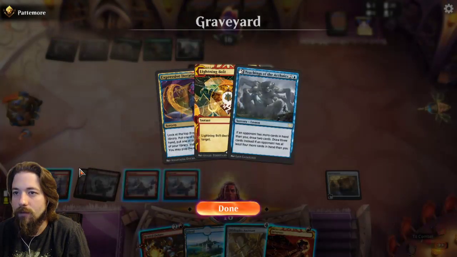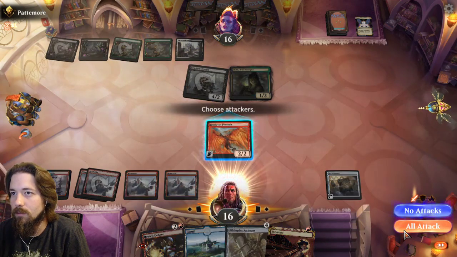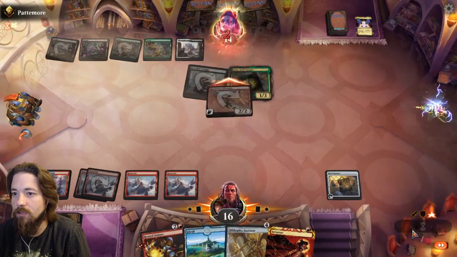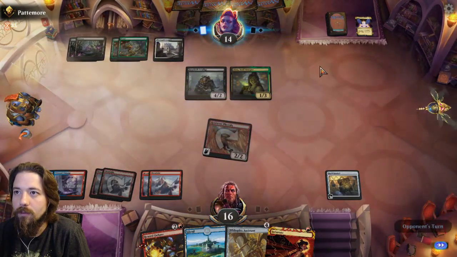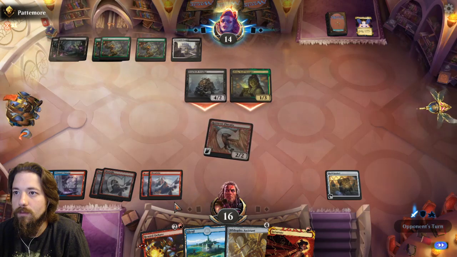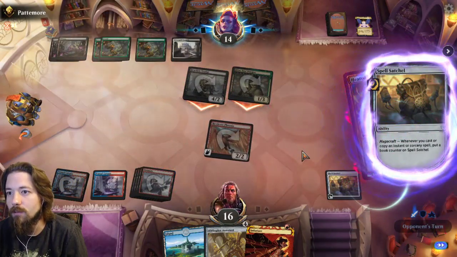I'm playing that. I have a Heated Debate. I have Infuriate. Which one do I want to Heated Debate is the question. Spell Satchel's card draw, effectively. Alright. We'll do the Dina, because if I target the Brackish Trudge, he can just sacrifice the Brackish Trudge, turn that into a 5/3.